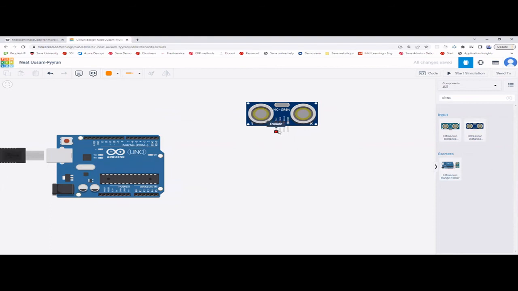Ground pin. So here also we have a few pins. So the ground pin should be connected to the ground port.